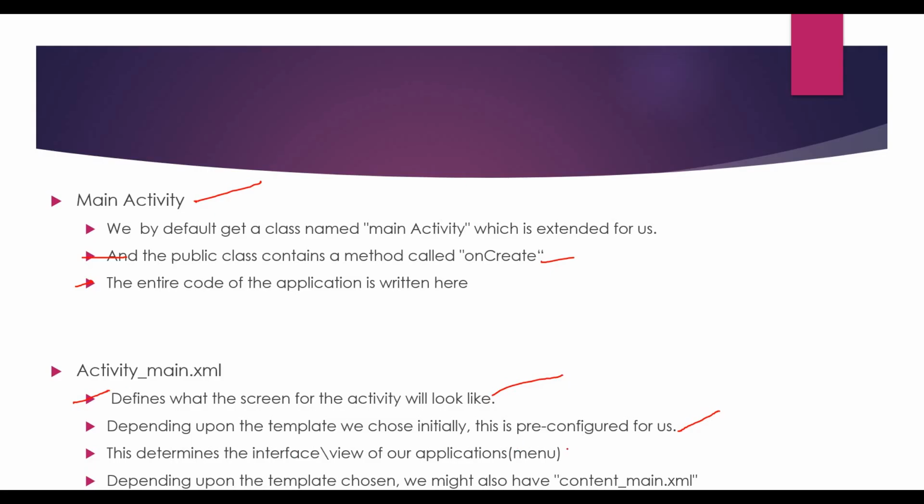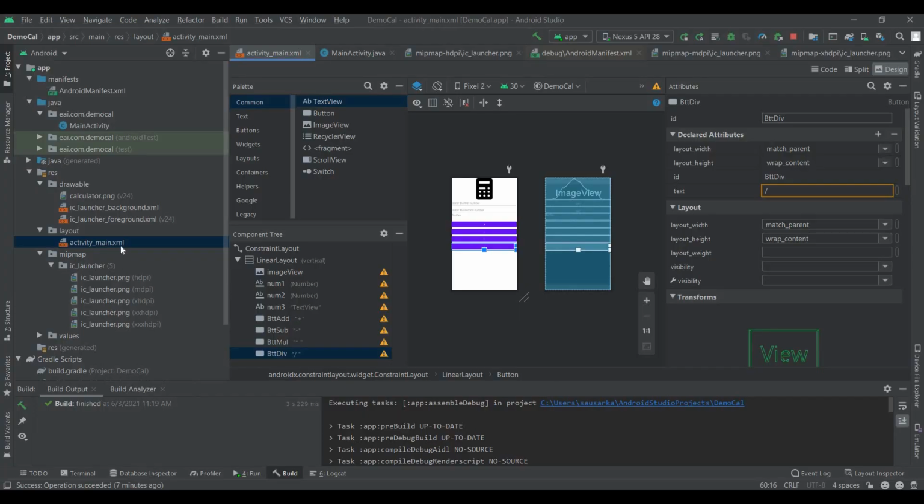Okay. And then depending upon the interface that we choose, in some cases we might see a content_main as well. In our case, we only see activity_main under layout. But if we had chosen a different project, if we had chosen a different layout or a template in the beginning, then probably we could have seen multiple layouts, because there are cases wherein, let's say that you are choosing a different kind of menu, right? When you are building the project, then it might have multiple layouts, right? So over here you might be able to see multiple files.